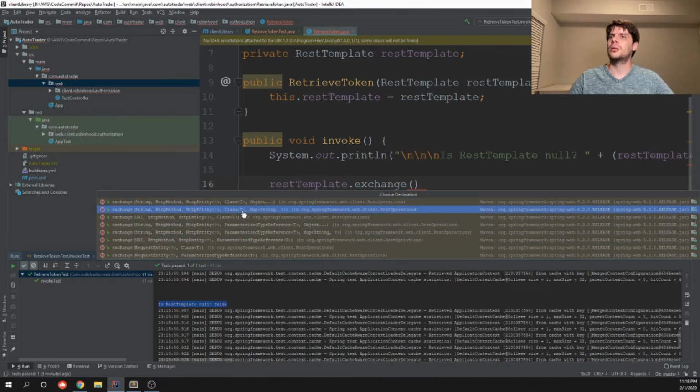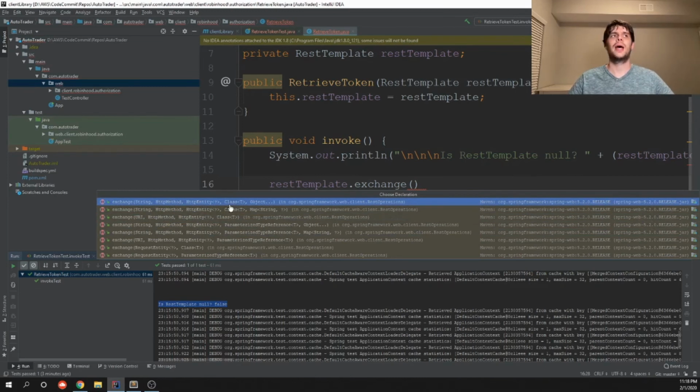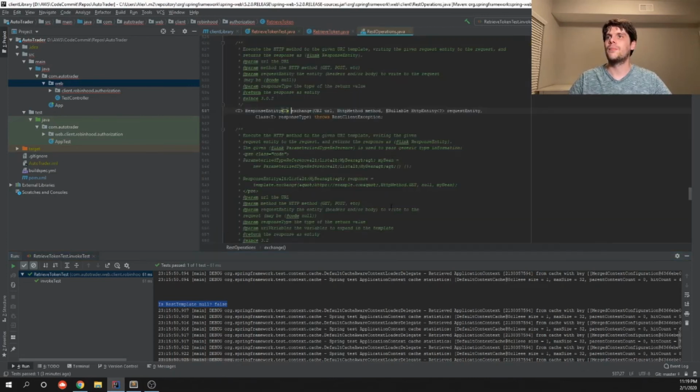And then the next argument in most of these is the class that is going to be a response object. So when it responds back, you can pass in a data object representation of that payload, like a JSON payload, and it'll translate that JSON into your class. So I believe that is the one that we will need.